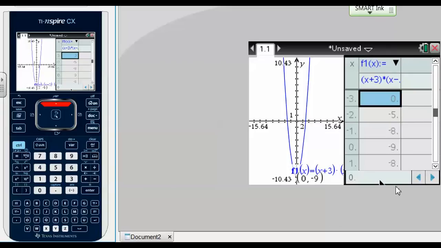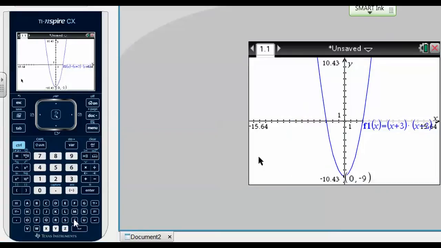Now the last thing that I want to do, we're going to take the table off, Control T, is show you that you can find the intercepts without using the table. And this is especially helpful when you are dealing with x-intercepts or solutions or zeros. We'll use all three of those words all the time. You can find those when they're not whole numbers. I'm sorry, when the x value is not a whole number, the y value is going to be 0.